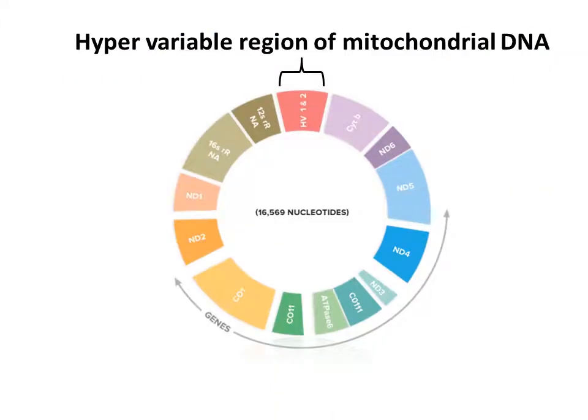An important area of the mitochondrial DNA is the hypervariable region. This hypervariable region is able to undergo mutations at a rate somewhere around 100 times that of nuclear DNA. So this region is used to track lineages over time because it's an excellent area to see where changes can be made in the DNA.